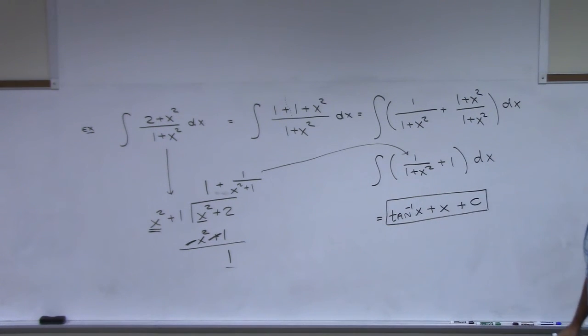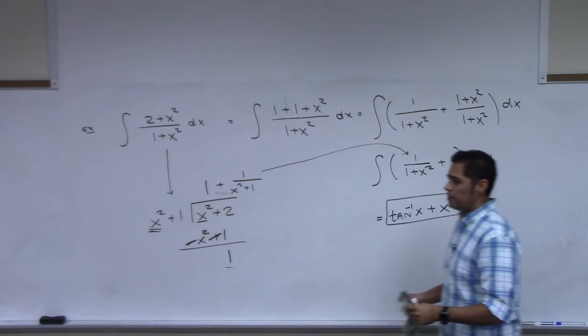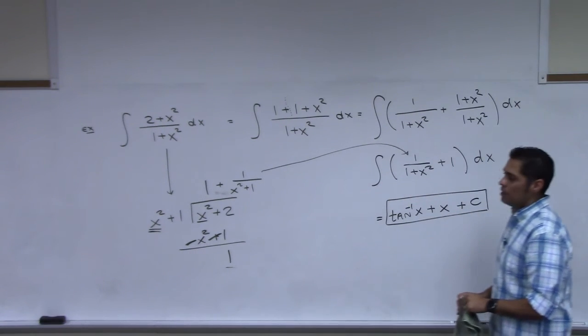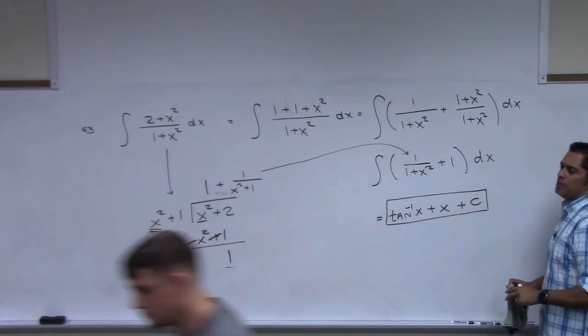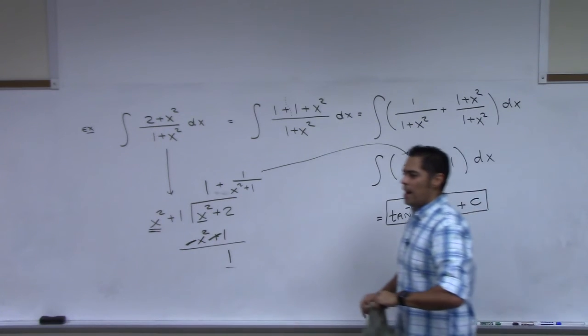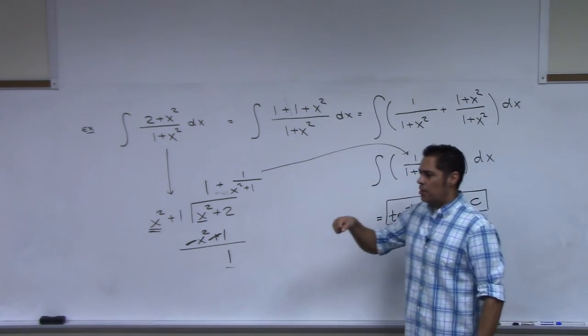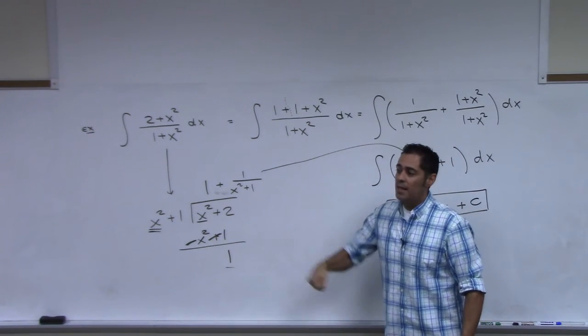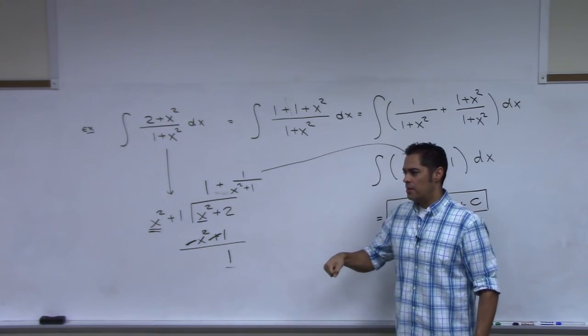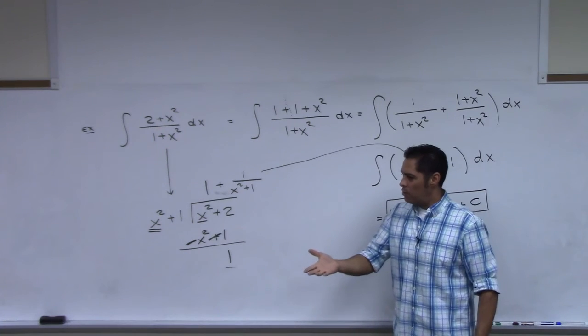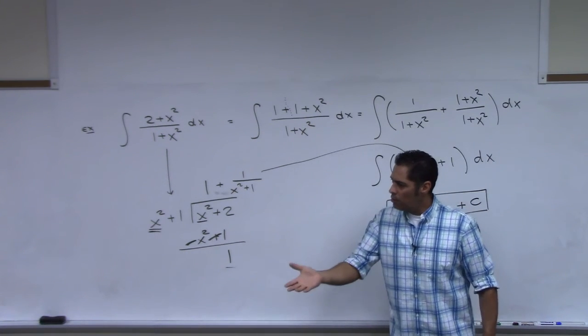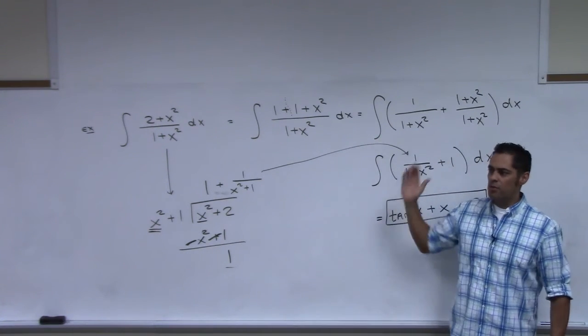So it's okay to think, if I see something like that where I can't split it, just think, okay, long division. It's okay to do so? I can do long division every time? You can attempt long division. Yeah, so I can't give you a cookie cutter way of doing anything when it comes to antiderivatives. The best I can do is the power rule. With the power rule, if you see x to a power, just use the rule.